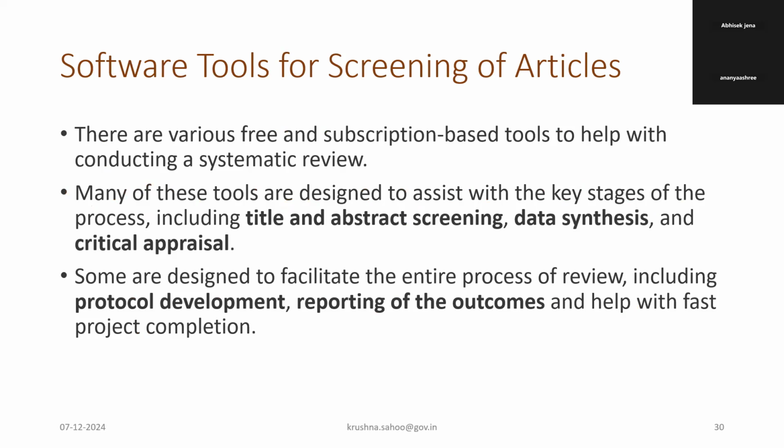Do you want to do it manually? No. There are various free and subscription-based tools available for conducting systematic reviews. Many of these tools are designed to assist with key stages of the process, including title and abstract screening, data synthesis, and even critical appraisal. Some are designed to facilitate the entire process of the review, including protocol development, reporting of the outcomes, and help with faster project completion. But it depends on the subscription and version also.